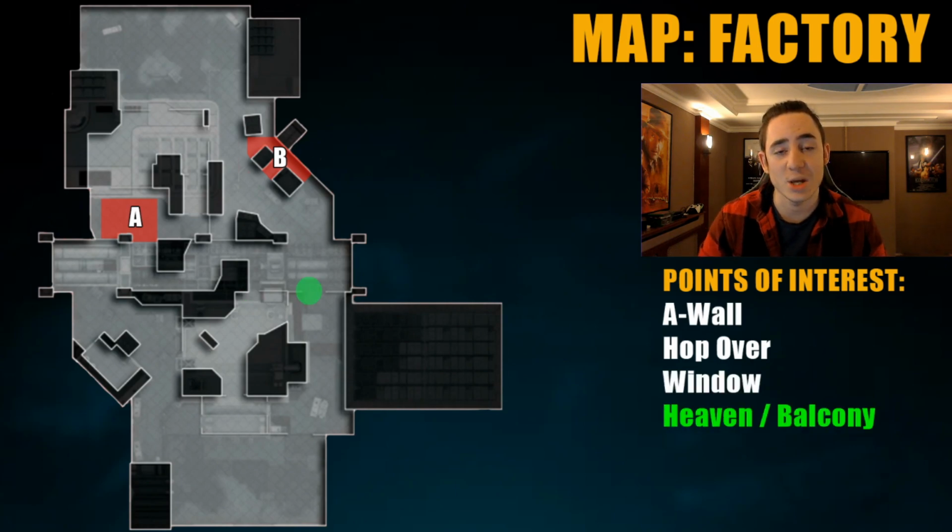And then the final point of interest I wanted to go over was the area that is actually raised up towards the back of the far B area. And this is known as either the balcony, or I hear it commonly referred to as heaven, given the large line of sight it has over the rest of the map onto that B site. And it's really important to locate, especially if there's a sniper, because you don't want your defenders at B to be taken down by it because they're unaware.